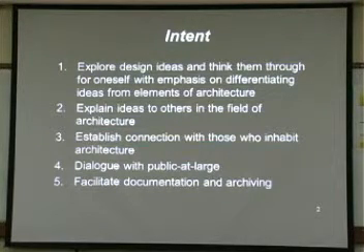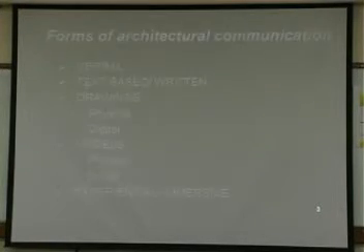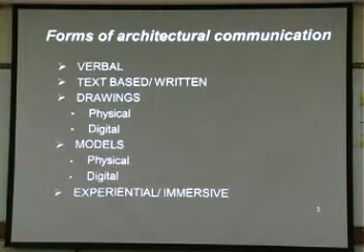Number four, to dialogue with the public at large, to construct an architecture-sensitive public that in turn can demand better architecture. Number five is to facilitate documentation and archiving of architecture and its related practices. The objective behind a course in communication for architectural students is the same as any other course: to teach them to become observers, shapers, guardians, and the voice of the built environment.